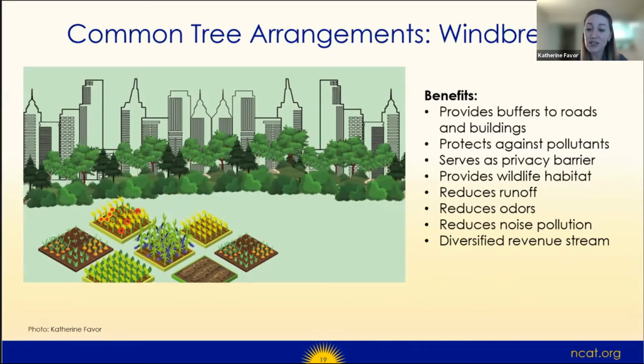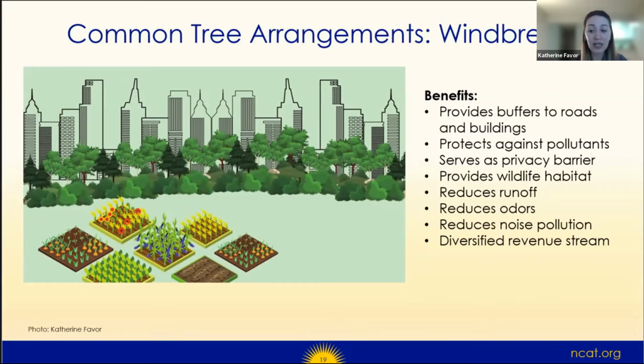And in urban areas in particular, windbreaks serve as buffers for a lot of things. Along roads, it's really important to have a buffer. Trees block airborne pollutants that can come from cars, from traffic. They also prevent stormwater or floods from reaching your farm sometimes. You know, it's not foolproof for sure, but trees definitely act as a barrier to reduce some of that city runoff.